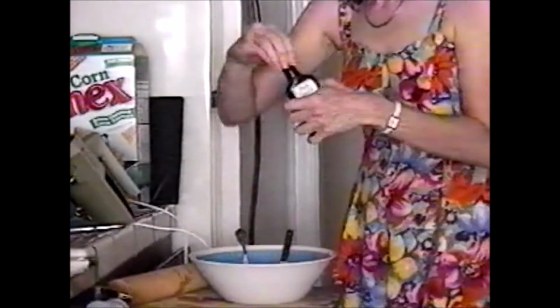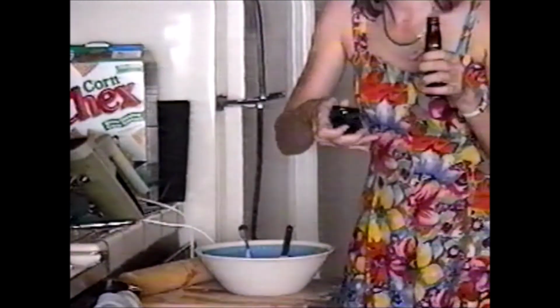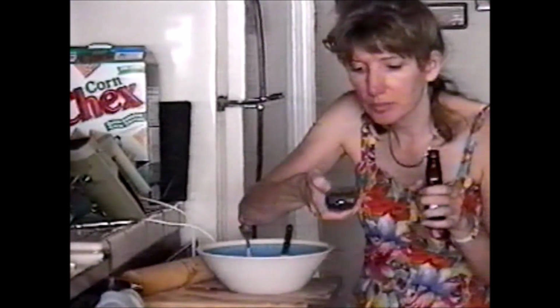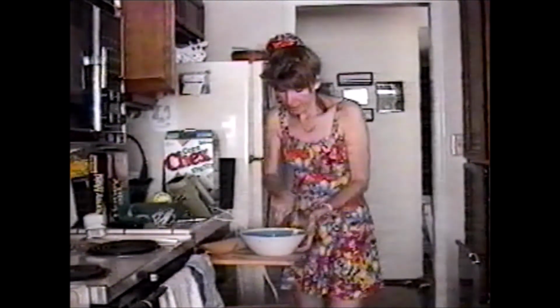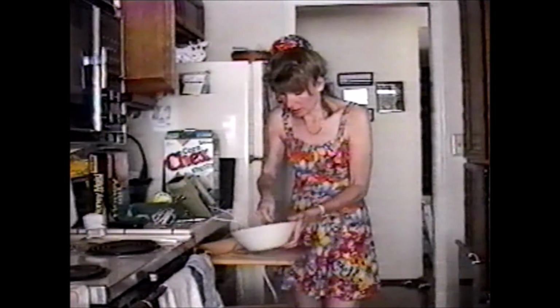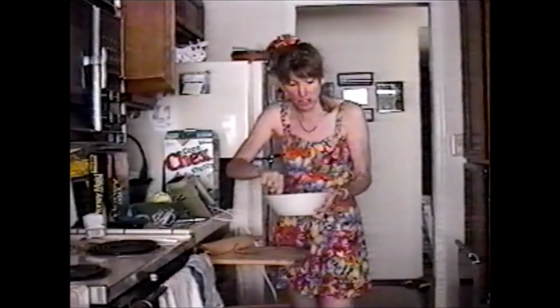Some vanilla. Stir that up, and that makes the toppings. I guess I'll zoom out again. Oops. Or maybe I'll just shut it off altogether. Okay, now we just stir this up very good. And we wait for the main part to be done. And this will be ready to go on top, and then we cook it an additional 10 minutes.